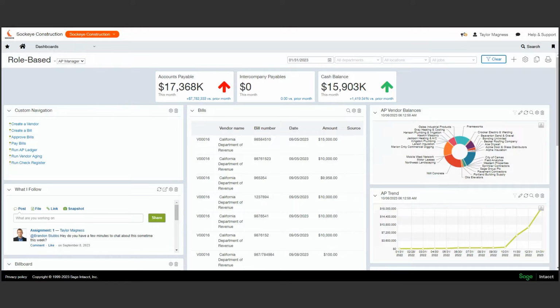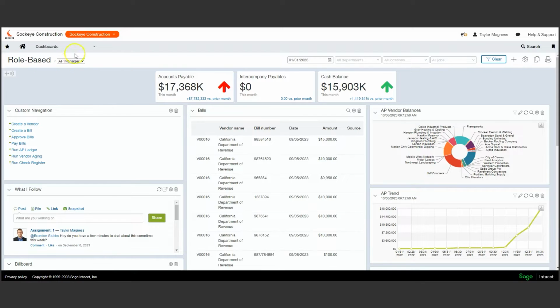Retainage management within Sage Intacct. Many companies within various industries have to deal with and manage retainage, be it on the revenue side in the form of holdbacks from an owner or customer, or the cost side where amounts are held back on payments to subcontractors. As organizations grow and scale, the process surrounding tracking and managing retainage can become burdensome, especially if your system does not support it or requires workarounds.